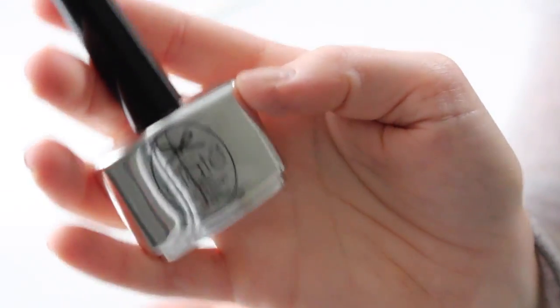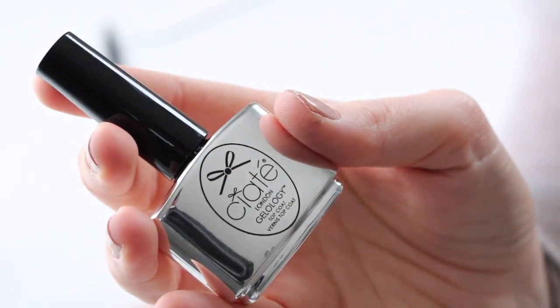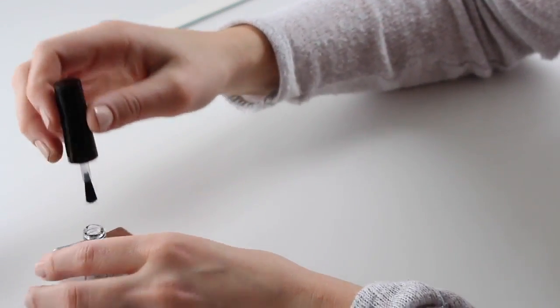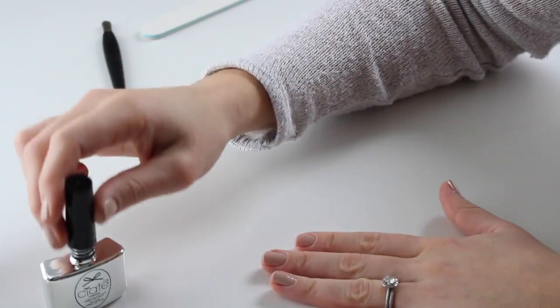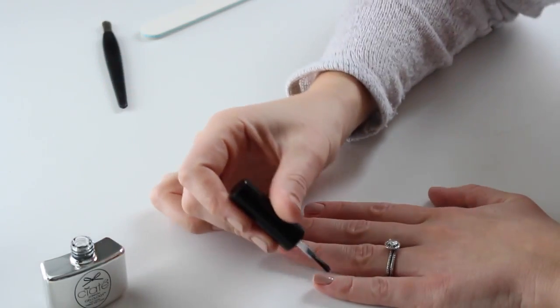There you can see with two coats what it looks like. After two coats, I'm going in with a new top coat I just got in an Ipsy bag — it's by Chiate London, their Gelology top coat. I love this one. It's easy to apply, dries super shiny and plump-looking, similar to a gel manicure. I also notice my polish lasts longer with this top coat, so I really recommend it.